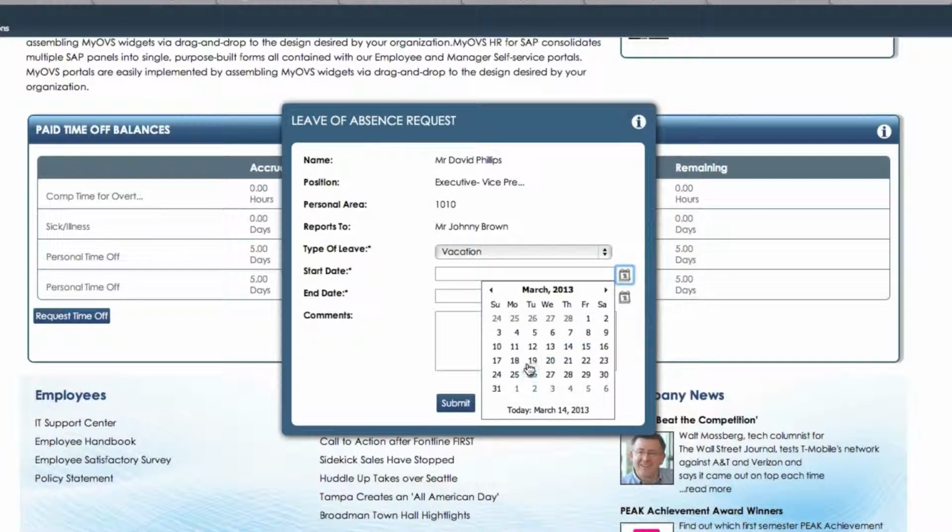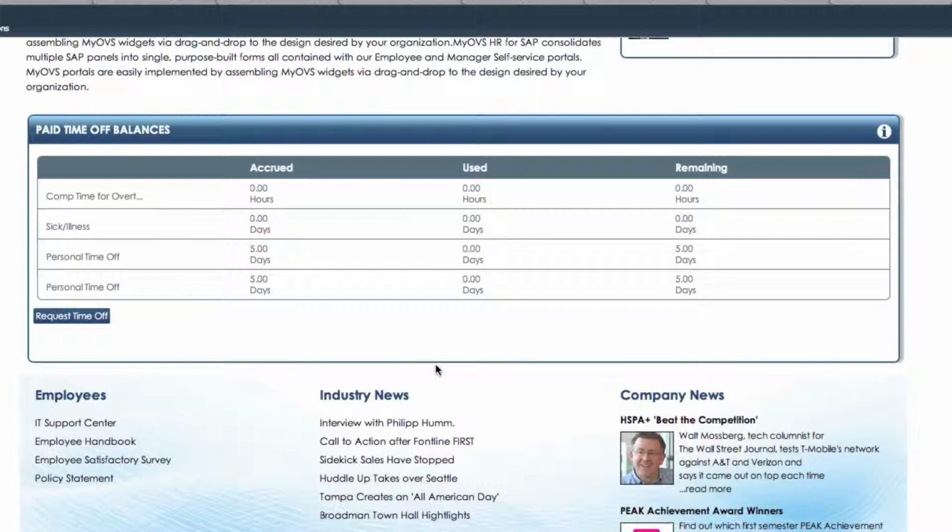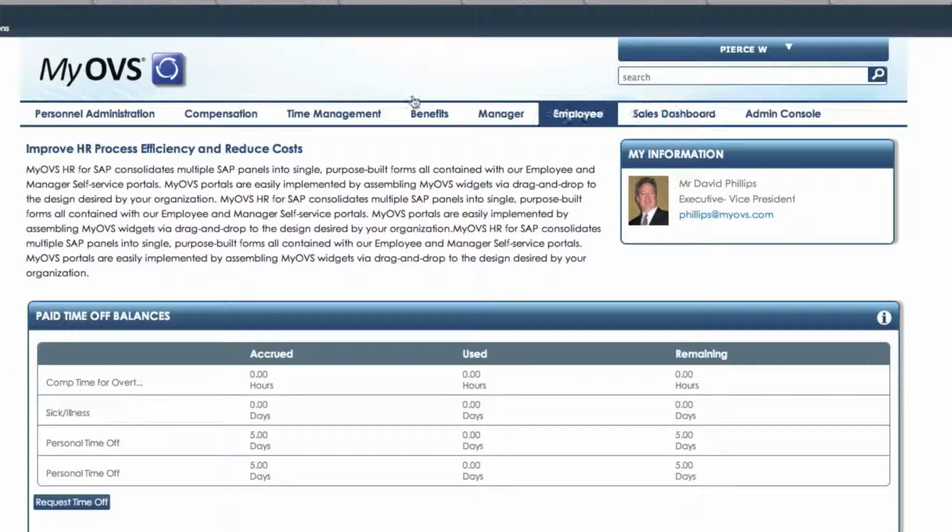I want to take vacation, say, next week for a couple of days. Need to fix my roof, and click submit, and that's it. It then goes off to the manager for approval. Being able to see their time, the time they have off that they can take, and to request that time is very, very simple, all within a SharePoint 2010 site.